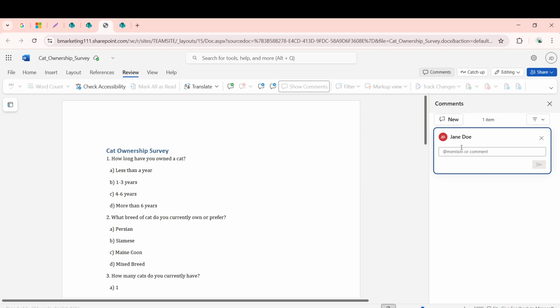After you've chosen either method to start your comment, it's time to type it out. Go ahead and enter your thoughts, suggestions, or any important notes you need to leave for your colleagues. If you want to bring something directly to someone's attention, consider mentioning them within your comment. This ensures they receive a notification and can respond promptly. Finally, click the Post button to share your comment with the team.